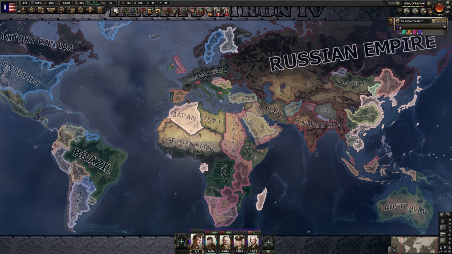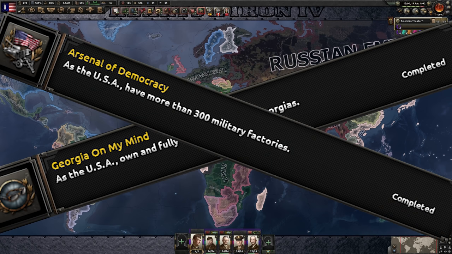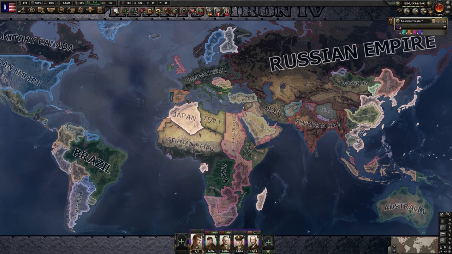So, a little recap here. We have finished, first and foremost, Georgia on My Mind, then Arsenal of Democracy, a little bit of Two Arms in Dixie sprinkled in, and we finished up with Underpaid, Undersexed, then Under Eisenhower. I'd say that's a pretty good run for the US, and it's still only 1942, so you're very well positioned if you want to take this into a world conquest game. Now, I didn't do Team America because I don't want to play that long. It will take forever to research nuclear weapons, only just to drop one on Paris. It's not something I want to do now. Feel free to if that's your jam.